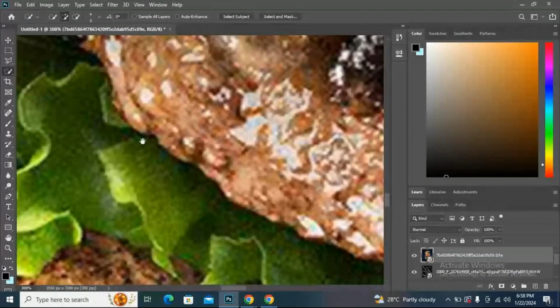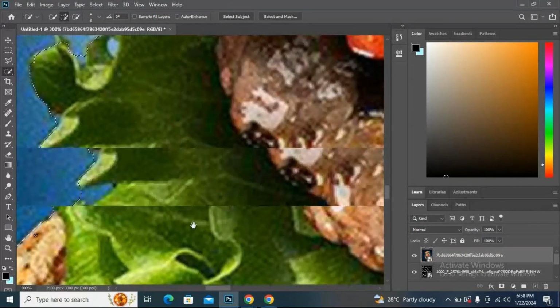Hold the space bar and then move if you want to move.